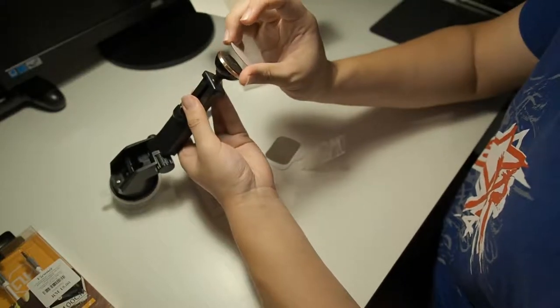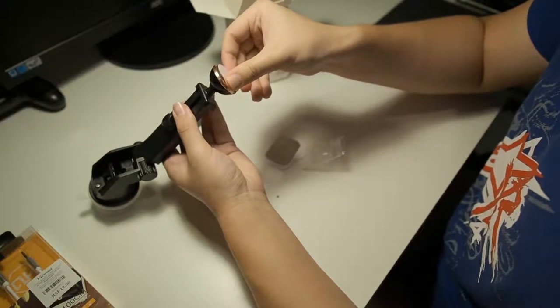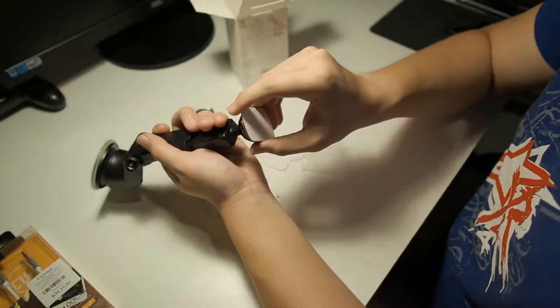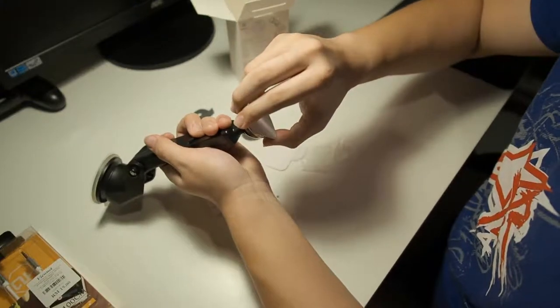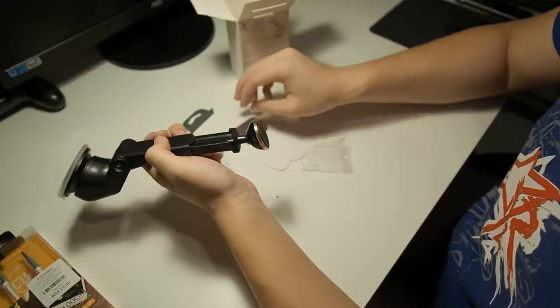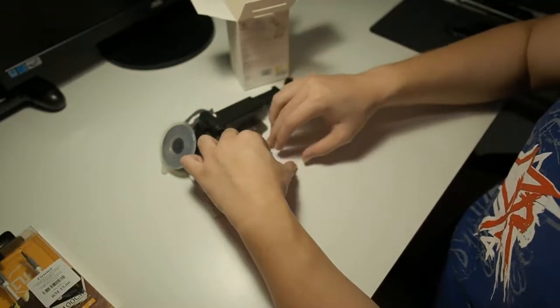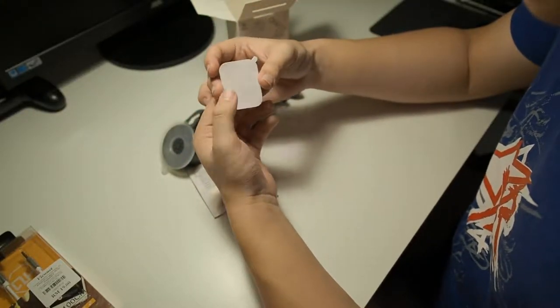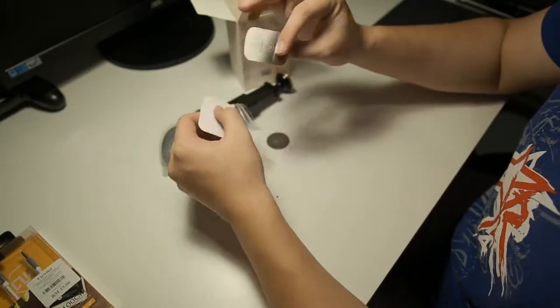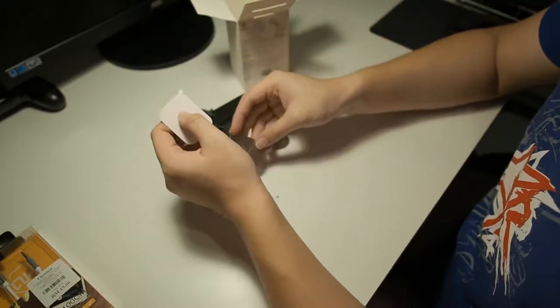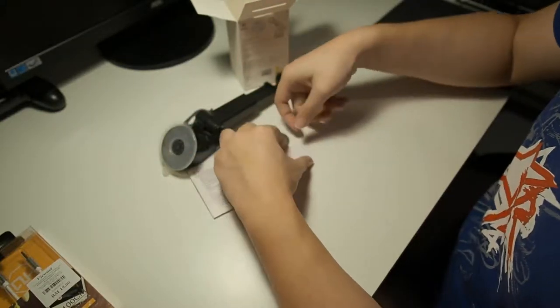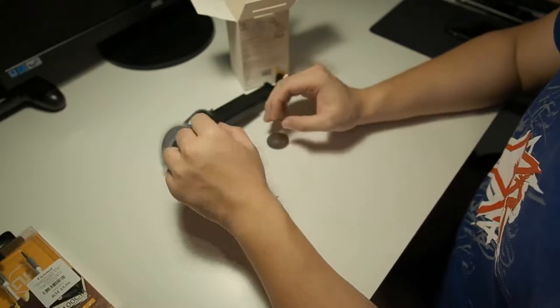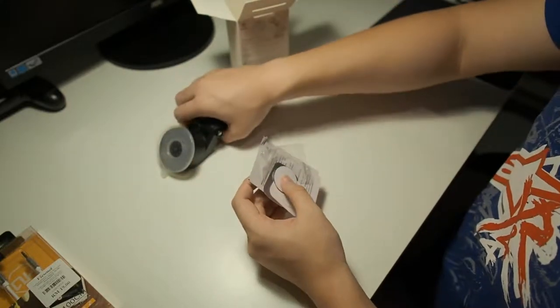Let's see how strong this magnet is. See, it sticks very firmly to the magnet plate. Also this one, let's try this. See it sticks on very perfectly and it doesn't come out unless you use much force to actually pull it off. So inside the small ziplock bag we also have extra stickers, or should I say double sided tape, so that you can reuse this mount once you are done with your phone or do want to change other cases. So there's a round one as well as a rectangle replacement sticker. So that's all in the box.